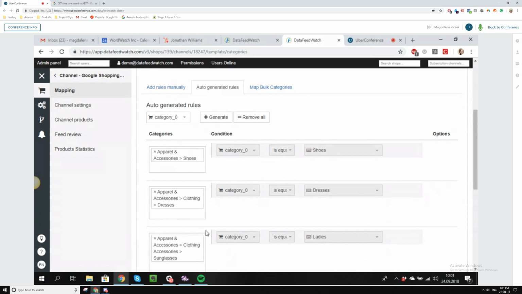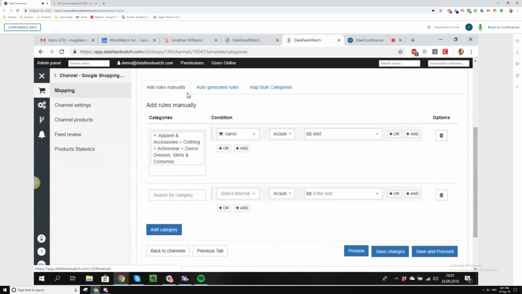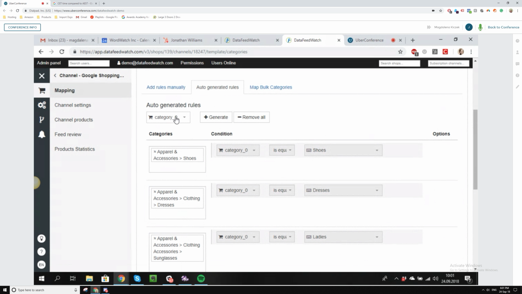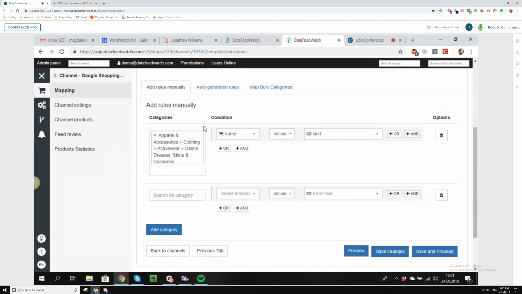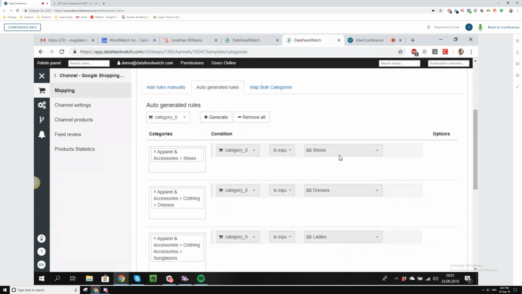So manual rules will be more important. And if in manual rules you're not applying anything regarding dresses, then it will stay the way it is, so the auto-generated rules will be applied.